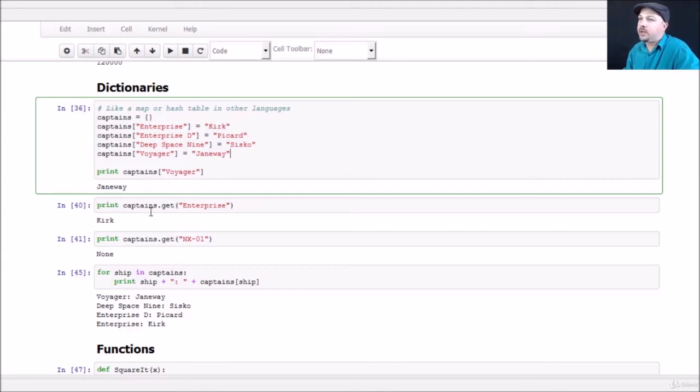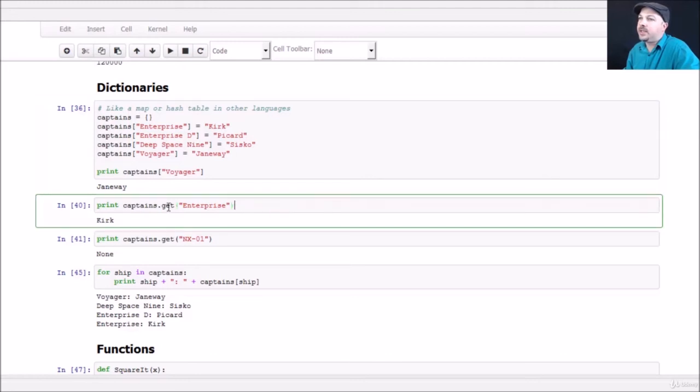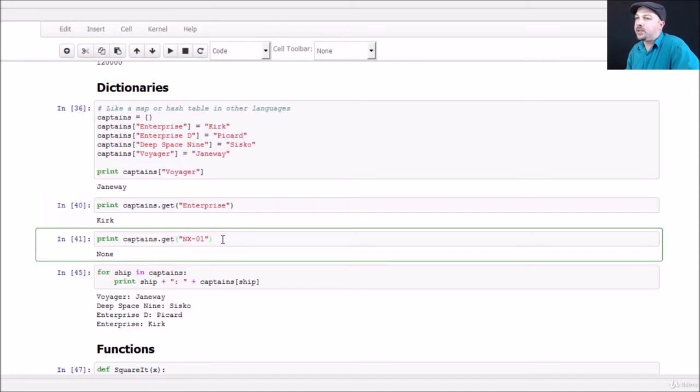So what happens if you try to look up something that doesn't exist? Well, we can use the get function on a dictionary to safely return an entry. So in this case, Enterprise does have an entry in my dictionary, and it just gives me back Kirk. But if I call the NX-01 ship on the dictionary, I never defined the captain of that, so it comes back with a None value in this example, which is better than throwing an exception, but you do need to be aware that that is a possibility. It's Jonathan Archer, but I'm getting a little bit too geeky here now.